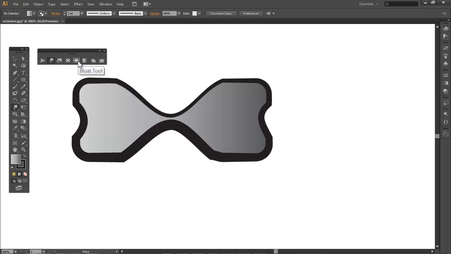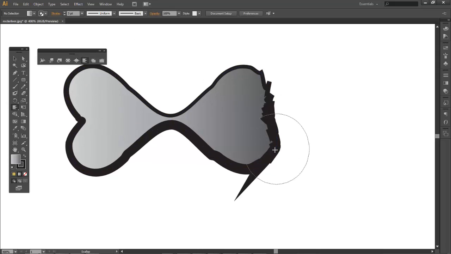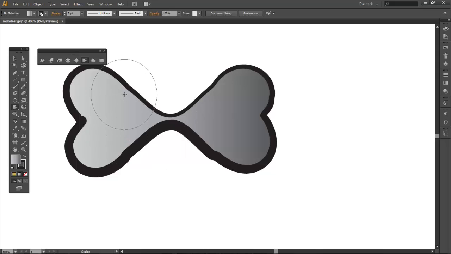So let's look down. Bloat tool. This is just going to bounce it out. This is kind of funny. Almost looks like a dog treat now. Scallop tool. I don't know the exact word, this kind of just gathers everything.